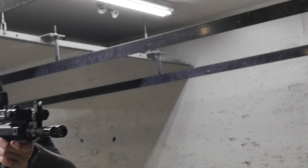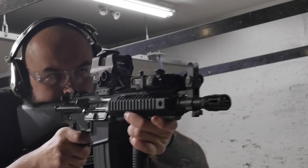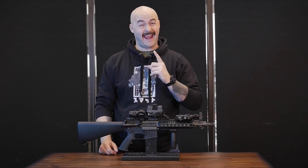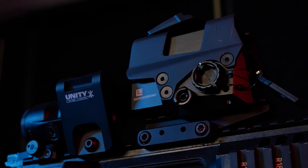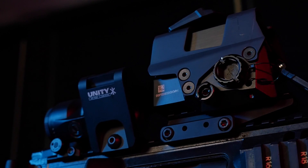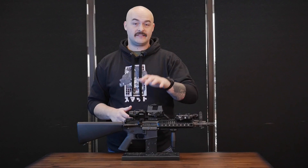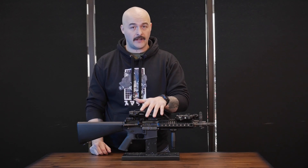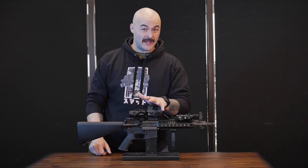The window, even with that big circle reticle in there, has plenty of viewing space, so you're able to whip between target to target and shoot this very quickly and accurately. For anybody looking for that square window shape aesthetic that you get from an EOTech or a Vortex Huey, the Sig Romeo 8T should be on your list — this is an optic you can beat on and not break the bank picking one up.